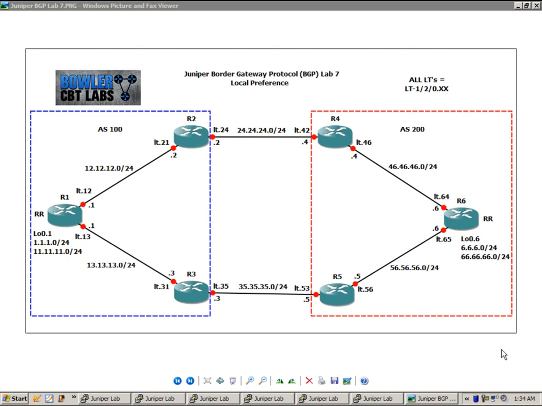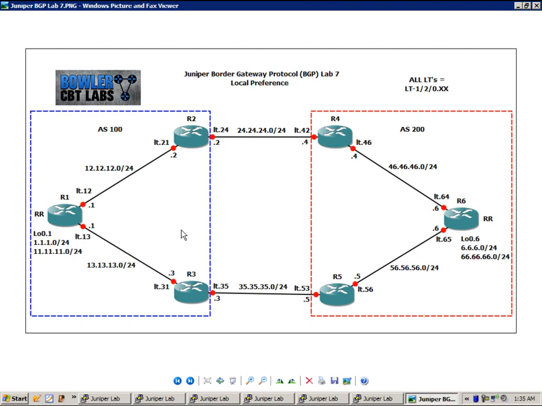So if this network topology and network diagram look familiar, that is because we used the same network topology and diagram in our BGP labs 5 and 6. So if this is new to you and this is your first time seeing this network diagram, I'm going to go ahead and do a brief summary. We are using logical systems, and then we are connecting all of these routers together via logical tunnels. We have 6 routers in this network topology: router 1, 2, 3, 4, 5, and 6.